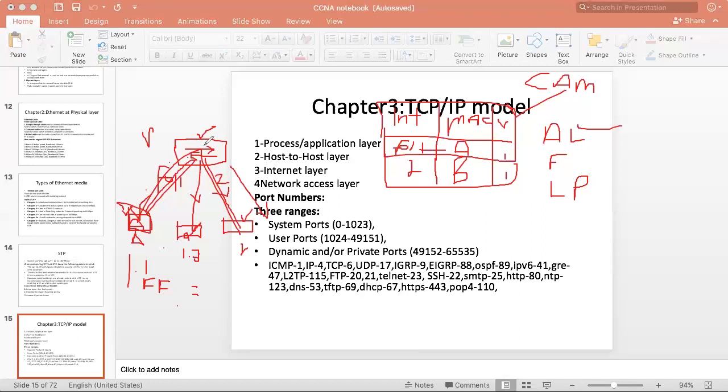I think I heard, maybe I misunderstood, that when the device is first trying to connect through the router and the switch receives a message from router A, it will open the Ethernet header, not the IP header, right? Correct.